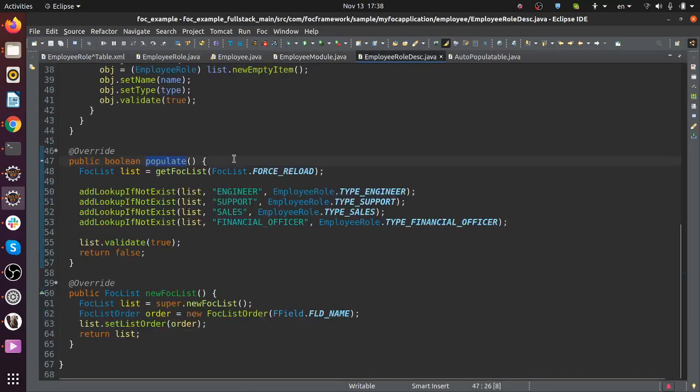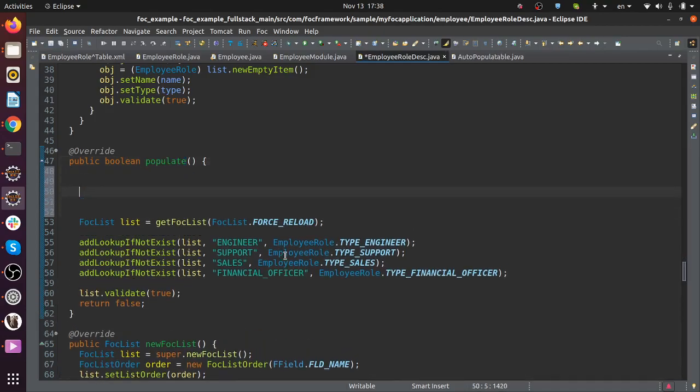In populate, what's happening? First I want to get the list. I'm going to write this again here, but while writing it, it'll be clearer. I want to get the list that we have currently for the employee role. We agree that it should be empty. But this method that I'm writing here is a safe method to launch anytime. So maybe it's not empty and I need to add new values. I can launch it anyway. So I'm going to treat it as if I'm calling it, and it might not be empty.